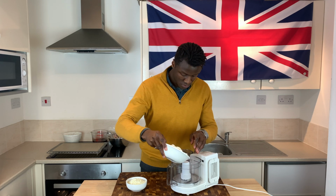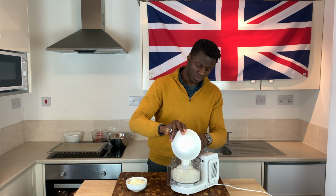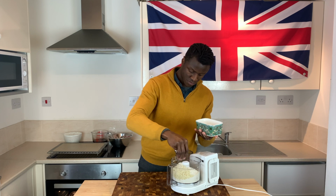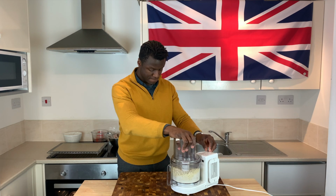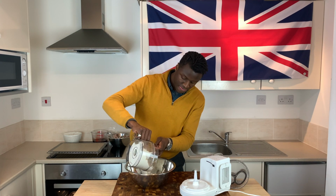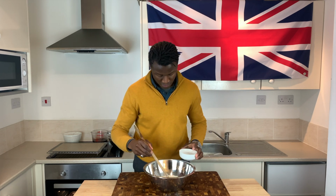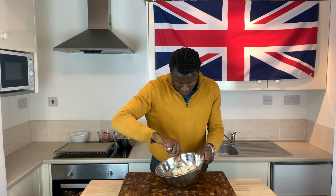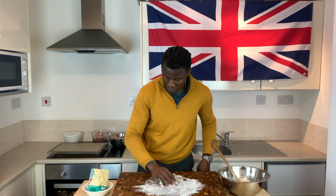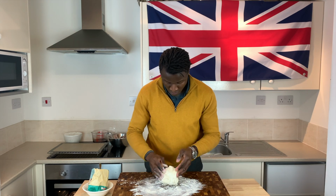For the distinctly British suet pastry, in a bowl by hand, or in my case, with the aid of a food processor, I'll combine flour, suet fat, and salt, not before, of course, a sip of tea, until homogeneous and sand-like in appearance. Having transferred the dry, combined ingredients into a bowl, with the end of a wooden spoon, I incrementally incorporated cold water until the dough became cohesive and somewhat sticky in texture. At which point, turn out your dough on a well-floured surface, coating it liberally on all fronts with flour.